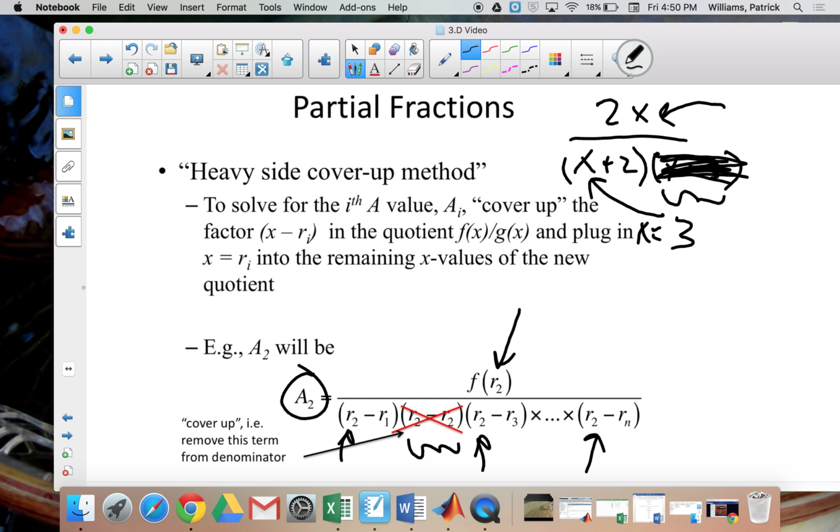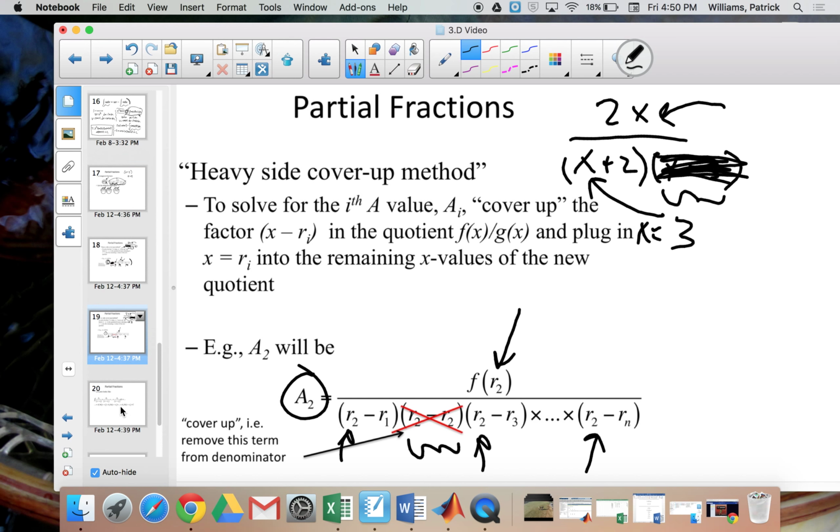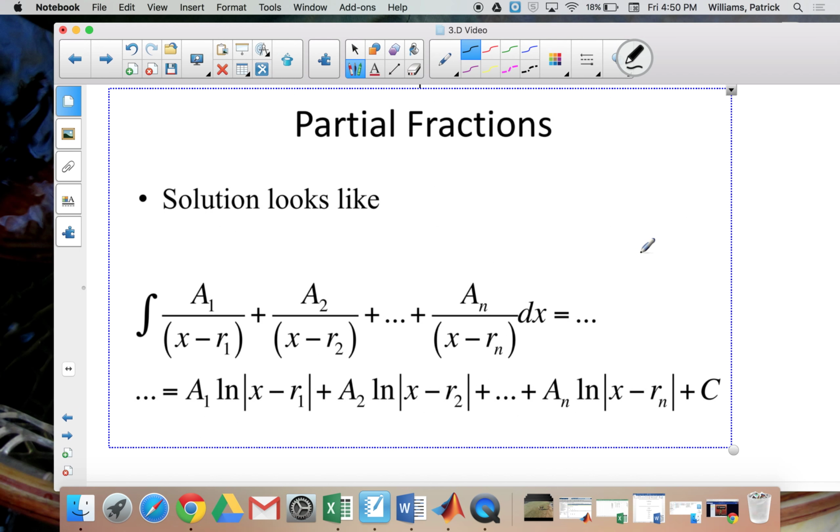So if we do that every single time, we will eventually find all of those constants, and we end up with an integral like this, which is much easier to solve because these integrals represent a constant, whatever that constant is, right up in here, multiplied by the natural log of whatever the denominator is, okay? We can use substitution to prove that these integrals will be a natural log, or you can just trust me, they're always going to end up being a natural log integral. And so we basically just do all of them like that, and there we go. We got the solution to the integral.